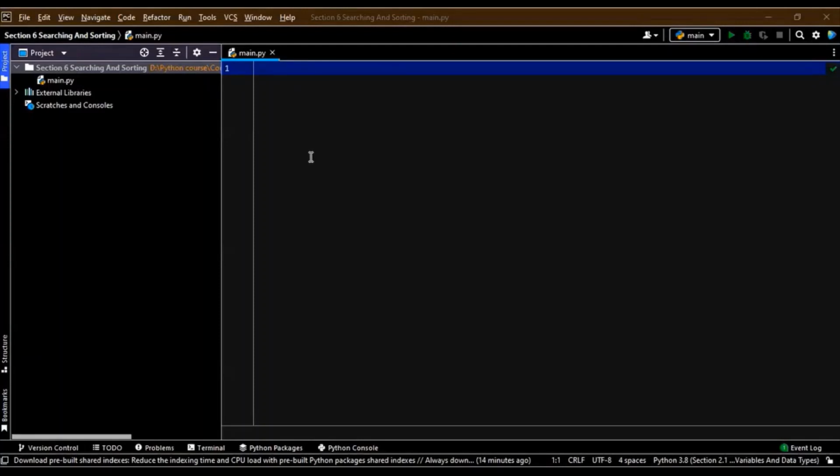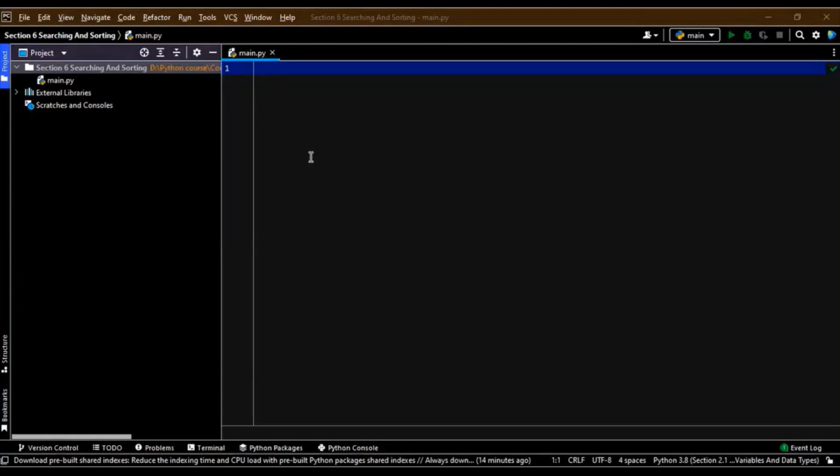So today we would be talking about something very new that is known as linear search. Before knowing what exactly linear search is, let's know about what exactly search is. So searching is a technique to find out whether a particular element is present in the given list or not.